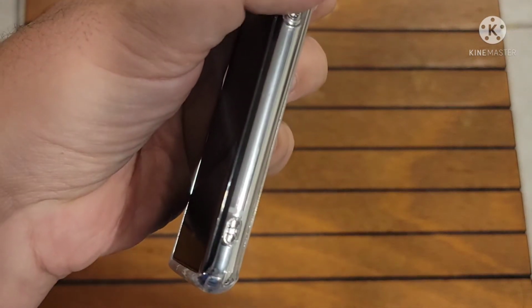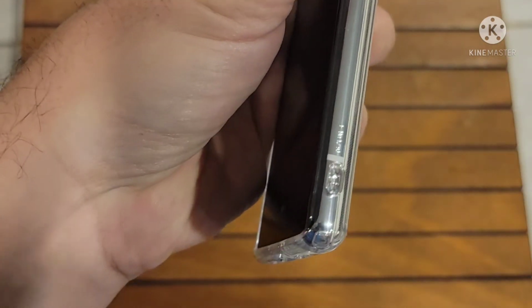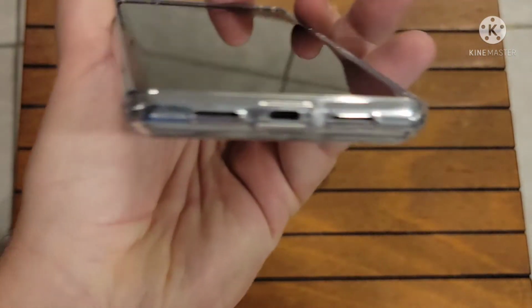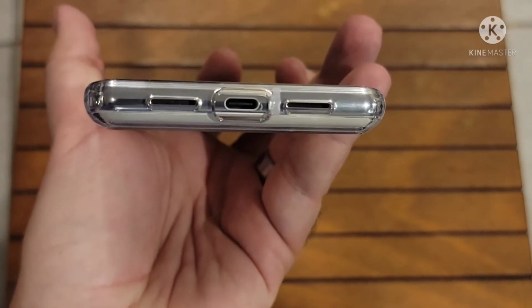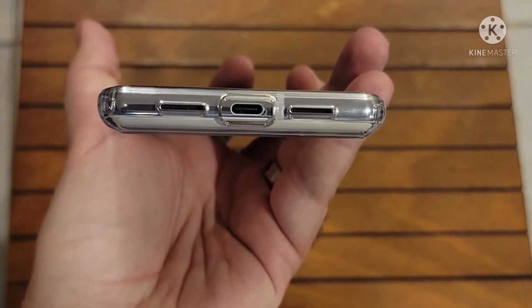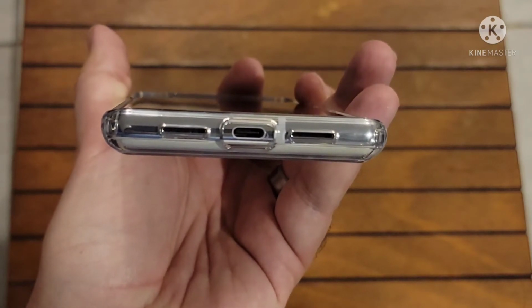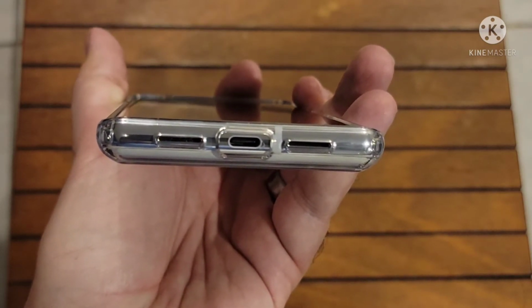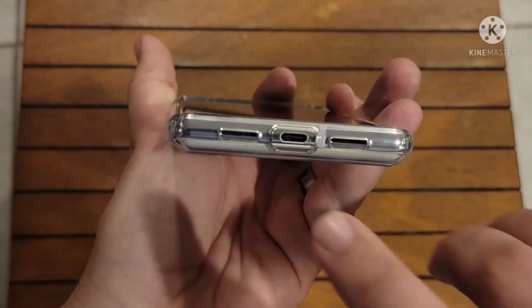Over here to the bottom, we have a little latch, and I believe that's for a lanyard. So if you want to use a lanyard on this, you can do so. Again, another reason why I like Spigen, because all the holes and all the cutouts line up, they all match up. There's nothing off to the side, unlike some of the cheaper cases where the holes don't match or line up. Everything matches up perfectly here on the Spigen case.